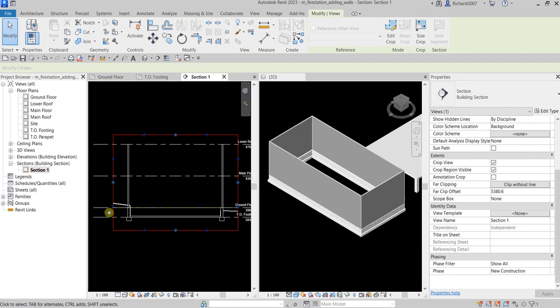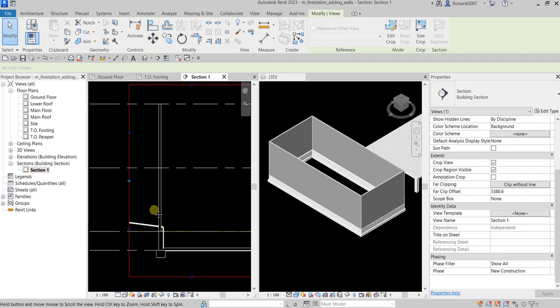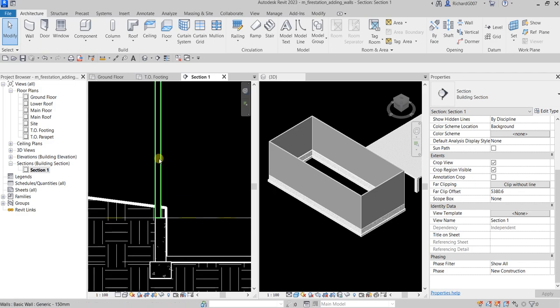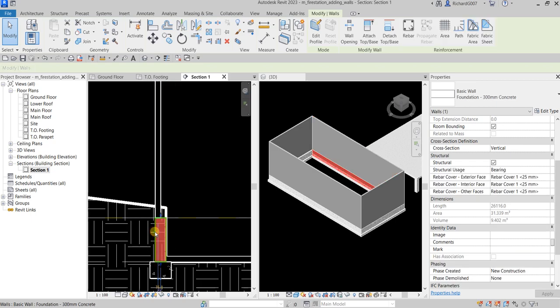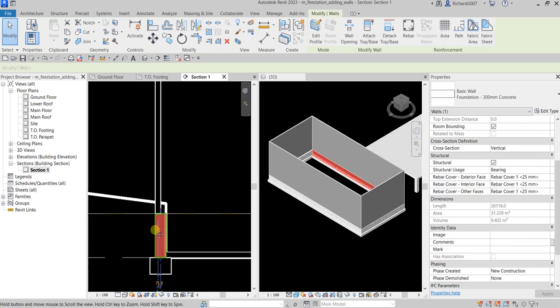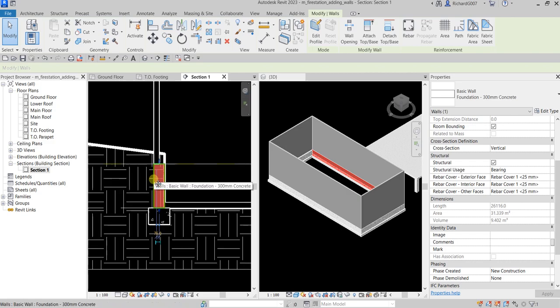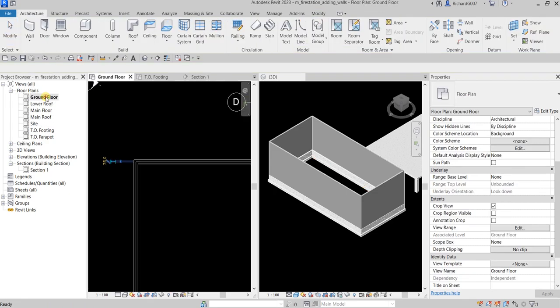and there you go. So you will now see here that the 3 types of walls are aligned vertically, right? So this is our normal wall. This is our generic wall of 150, and then after that we created our foundation wall, and then using the foundation wall we created a new wall type of footing, which is this one. Now the next thing that I'm gonna do is, let me just go back again to ground floor and maximize the view.